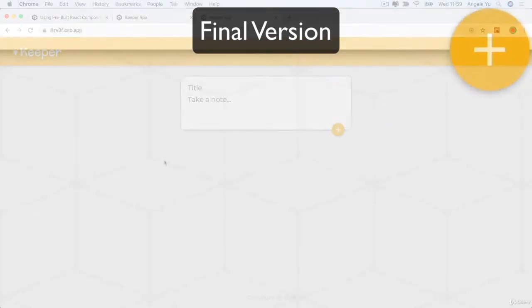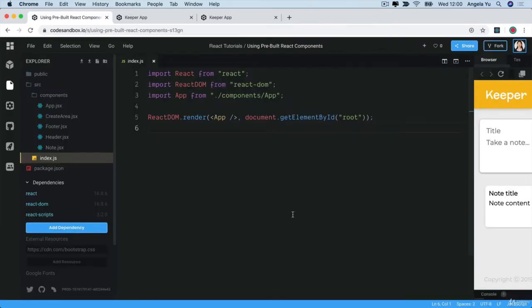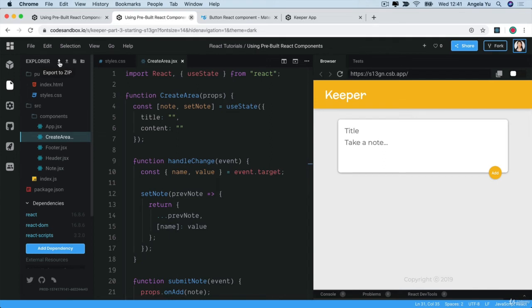And in order to create these effects, we're going to be using some pre-built components by adding some dependencies. And even if you're working on your own local copy or on a previous version of the app, I recommend to use this starting project or to download a fresh copy if you're working on your local environment.